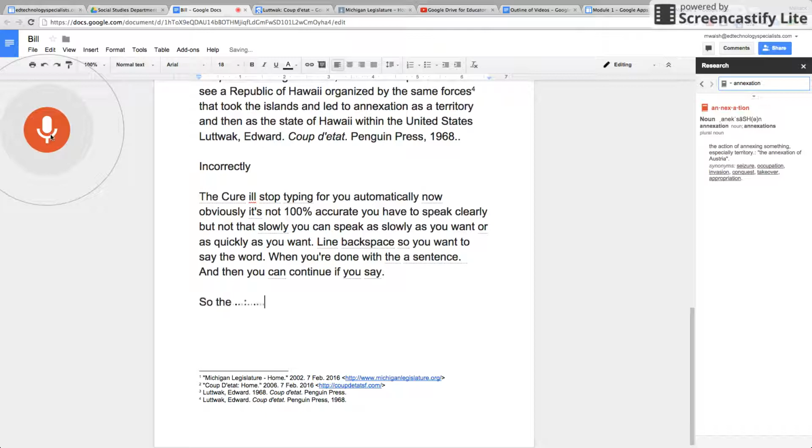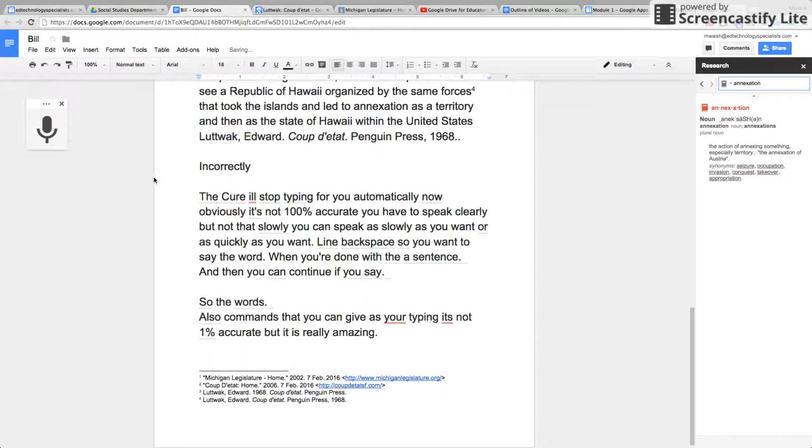So the words period and new line are also commands that you can give as your voice typing. It's not 100% accurate, but it is really amazing. Period. Click this up here when you're done. And there you go, that's voice typing.